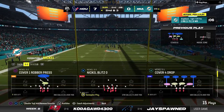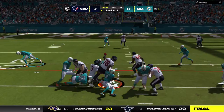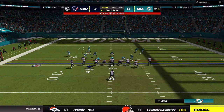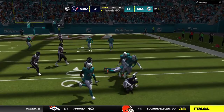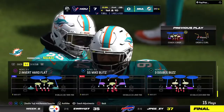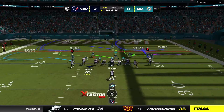Second and three from the 25. Handoff for Pierce — not much of a hole, gets to about the 24-yard line. This offense is just one for three on third down thus far. Third and two — Stroud to throw, flushed to his right, and it's caught. He'll be taken down, but he does have first down yardage — four yards on the pickup, good enough to extend the drive. On third and short, he escaped the pressure, found a clear throwing lane outside the pocket, got the completion, and picked up the first down.